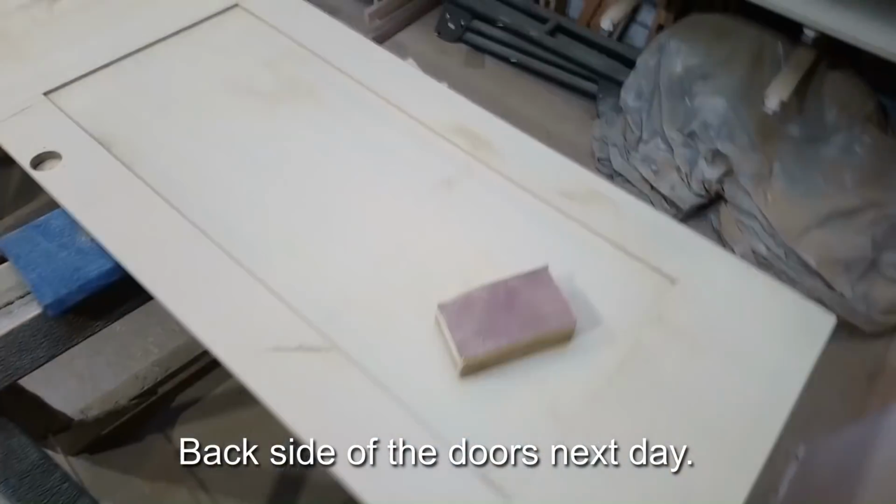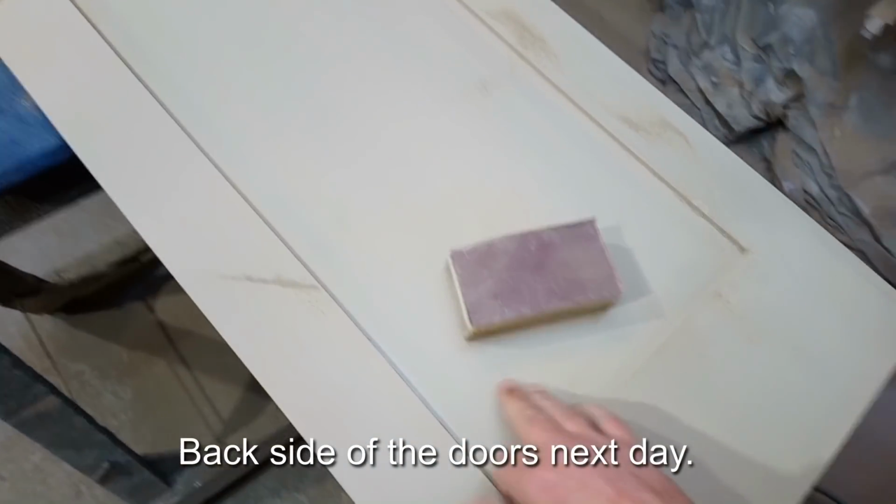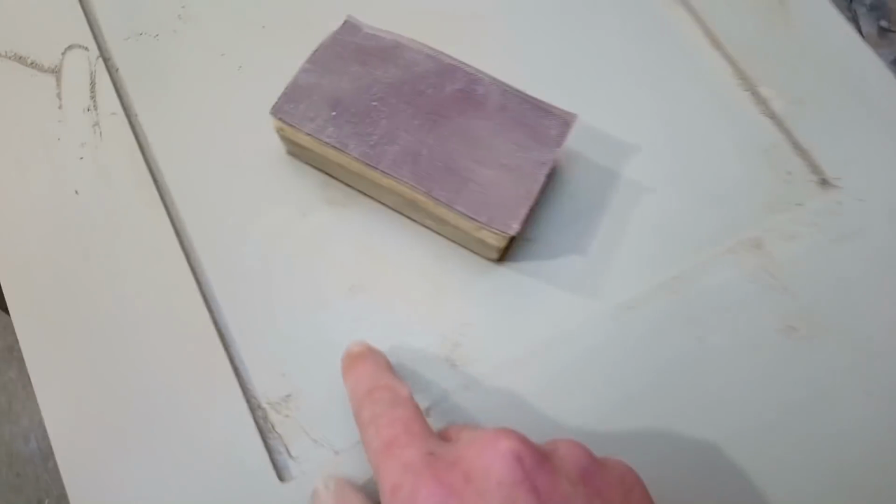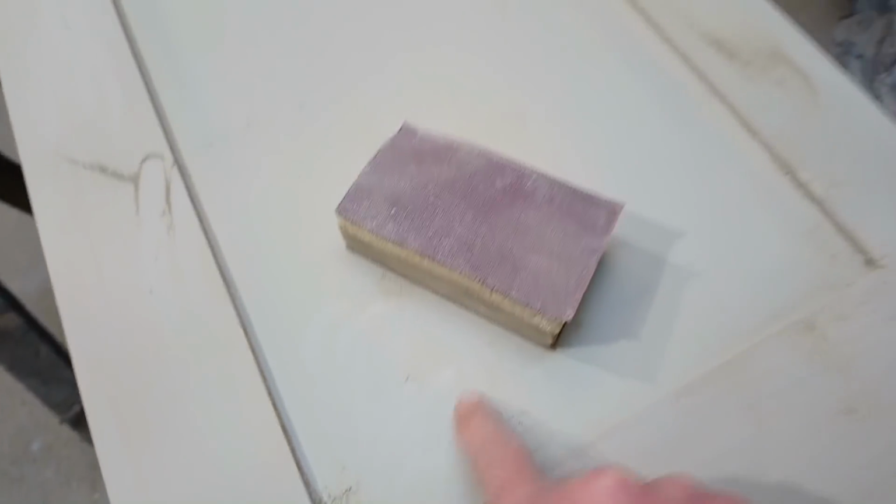I'll leave them to dry properly till tomorrow, then I can turn them over. I'm just going to put the second coat on here. I'm sanding them first with 320 paper. You can tell when you've sanded it, it goes a matte colour. Any that you've missed are still shiny.